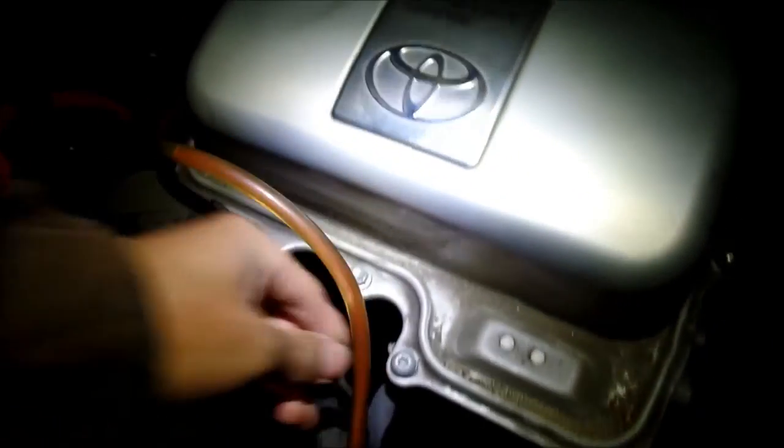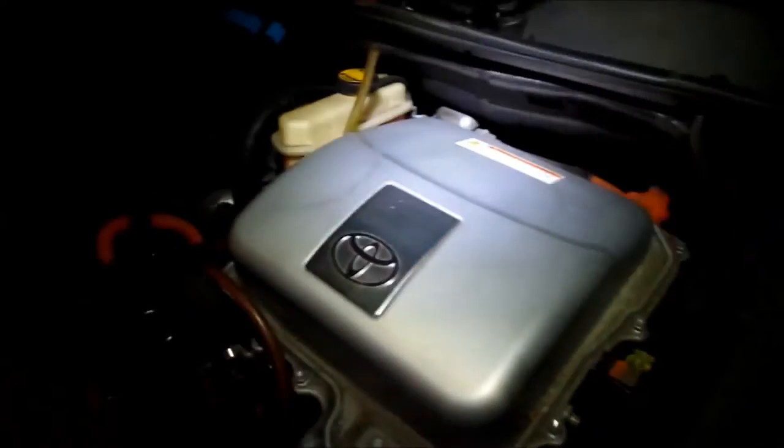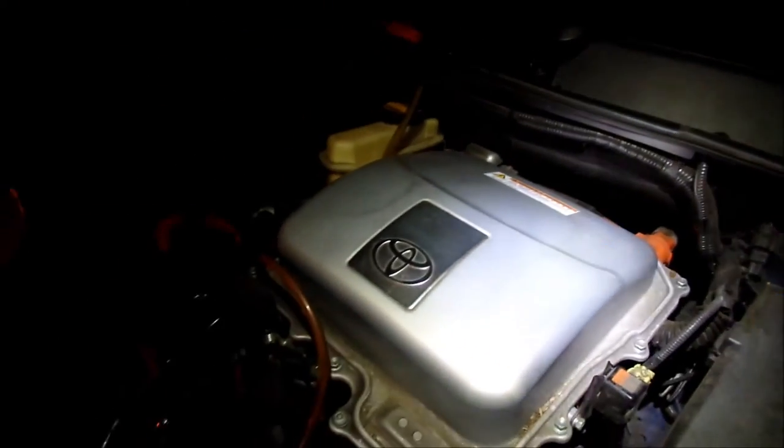That's it. HadesOmega out. Mission accomplished. So we're just gonna drive it, and then I have to see if I can get rid of that check engine light. Hopefully it goes away on its own. I gotta take this hose out still. So I'm just gonna go ahead and clean up. Pretty much done. It wasn't as hard as I thought. The inverter, I will let a service technician take care of that.